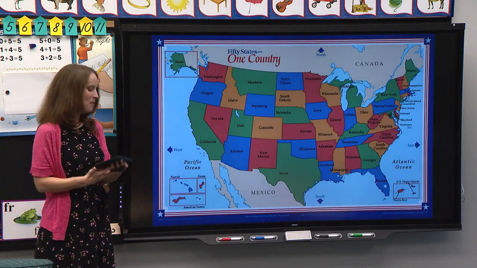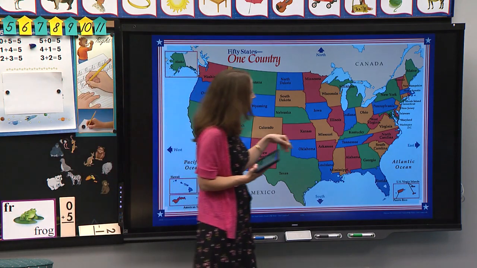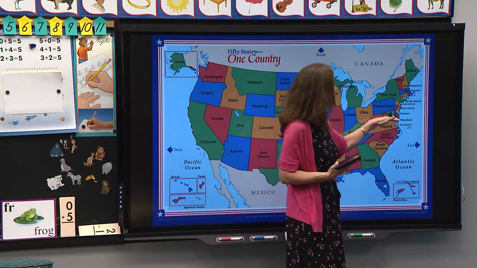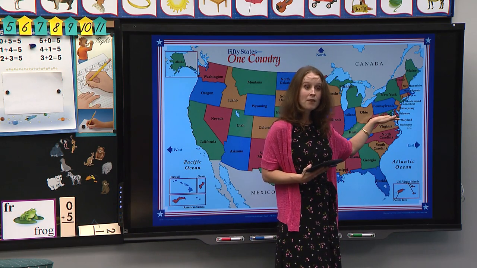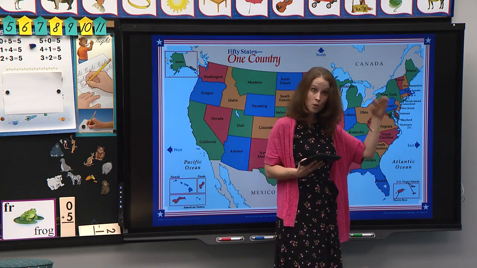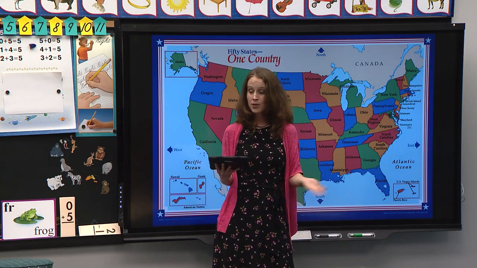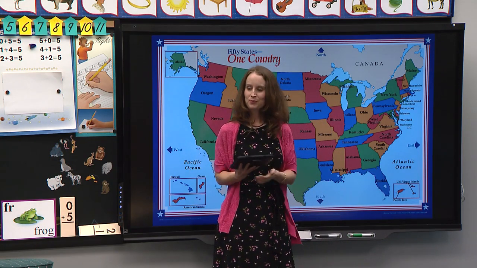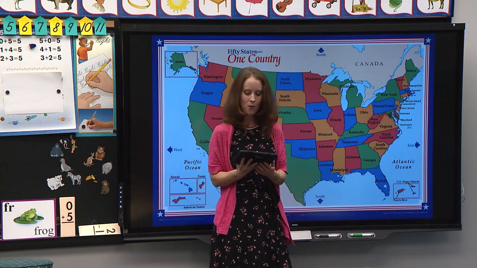Now let's see what we remember about Washington, D.C. Now let's look right over here and remind me about why this symbol is special. What does it stand for, students watching? And what does it stand for, Benjamin? Good, Tanner. The capital of the whole country, isn't it? If you see the star with a circle, that's a capital of a country. What is the name of our country's capital, Emery? Washington. Washington, D.C. is, and it's named after George Washington.